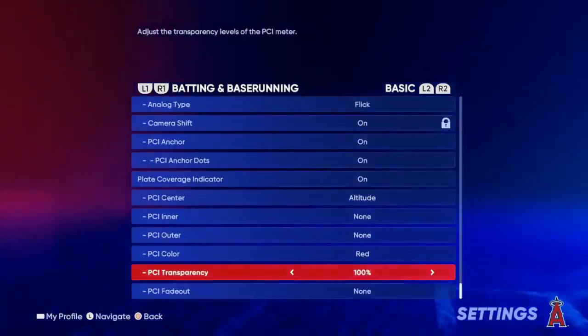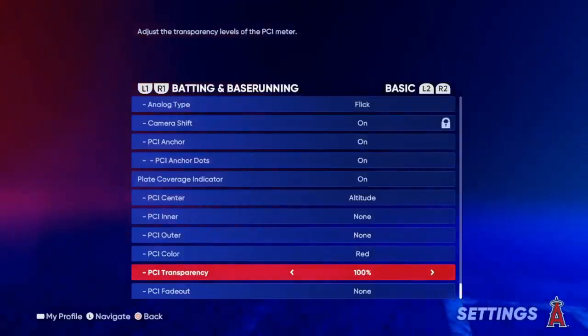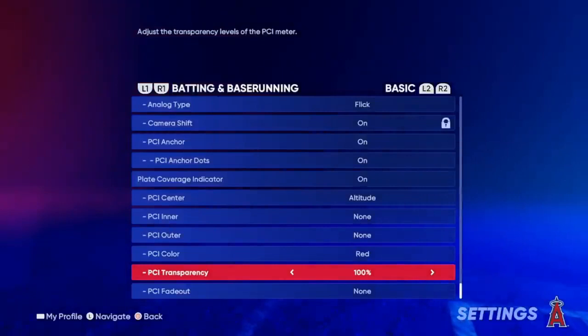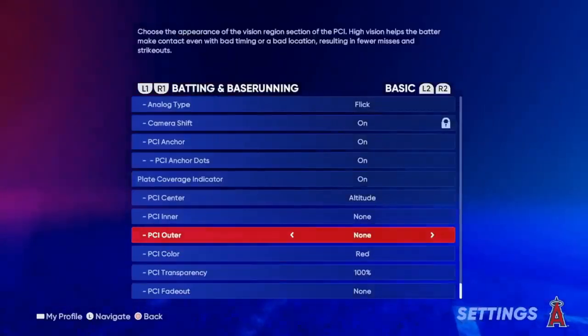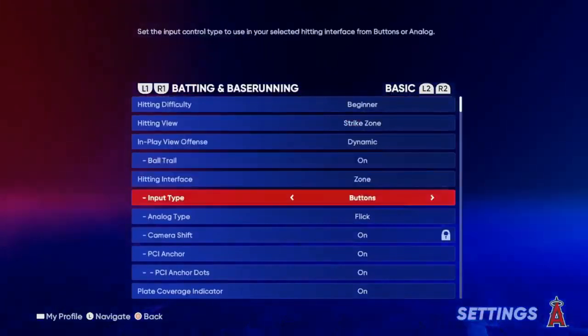And I do have PCI transparency on 100%. Some people have it lower so they can see the ball better when it's coming through to your PCI. That's really subjective. I like it at 100 so I can really see my PCI. And yeah, that's pretty much it. You guys can copy everything else if you want. That's pretty much all we have.